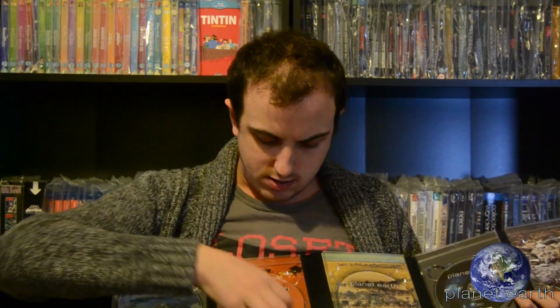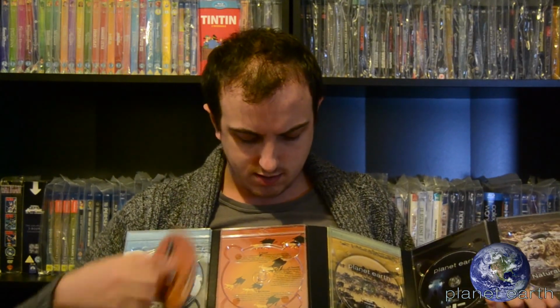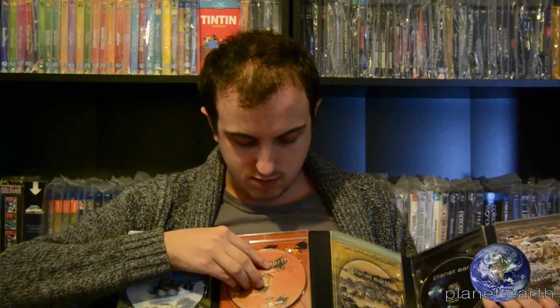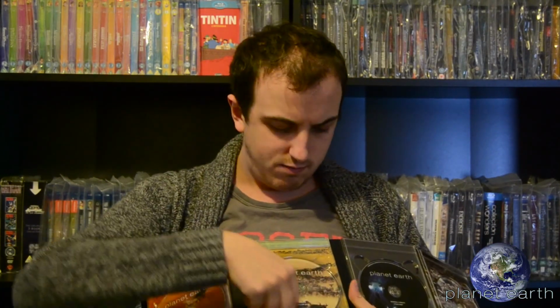I'll show you. Push disc like so. Oh, that's really nice. Forgot it has that. So you get artwork that's pretty much the same on the disc. Actually, it's better printed, and a little description of what's on each disc behind it, which is really nice. David Attenborough narrates this. It's astonishing stuff. It makes use of your HD TV. It was one of the first few Blu-ray TV shows that I kind of bought. These are so good. You can sit back and just kind of watch these animals doing things. Really good.